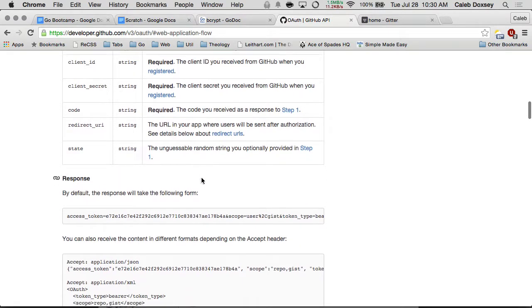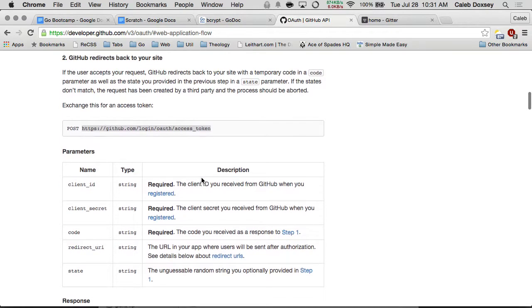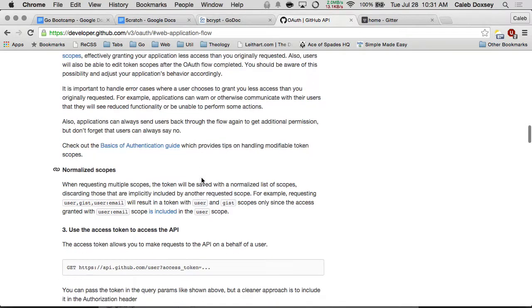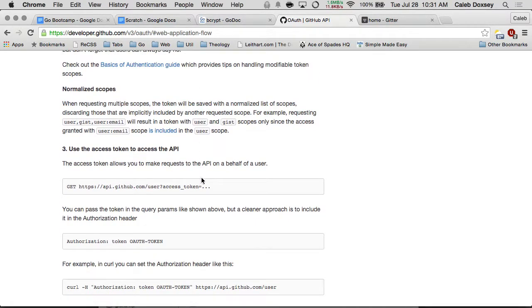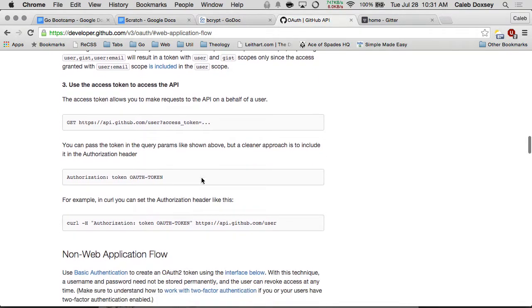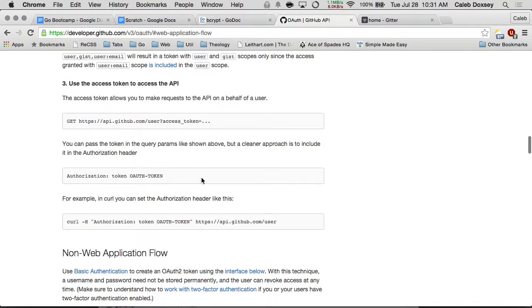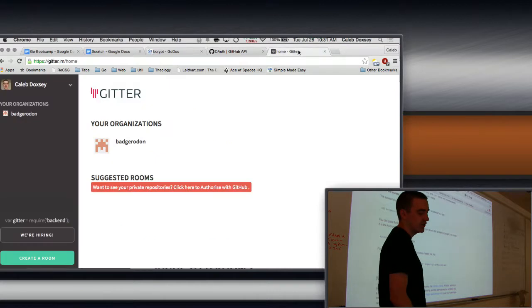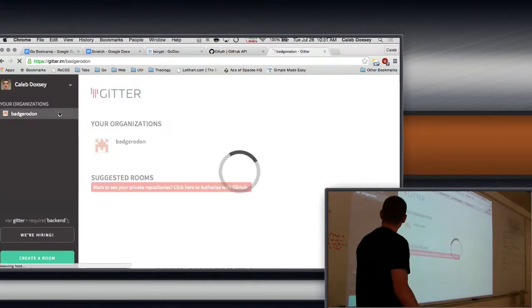And then you'll get to your page and you send them to that page. And then you'll get back all this extra stuff, and you'll get a token, and that token allows you to access the API on the user's behalf to get data and stuff. Okay. So I could, for example, on GitHub, get the lists of repositories that's under that account. And so Gitter is doing some of that, allowing me to communicate.